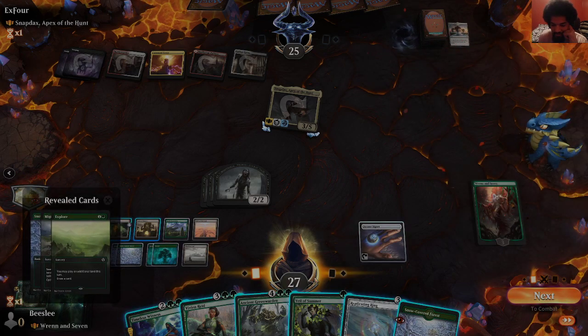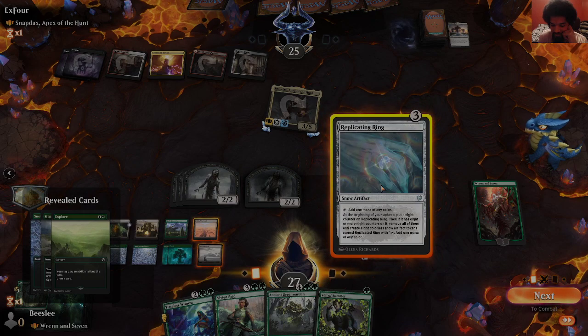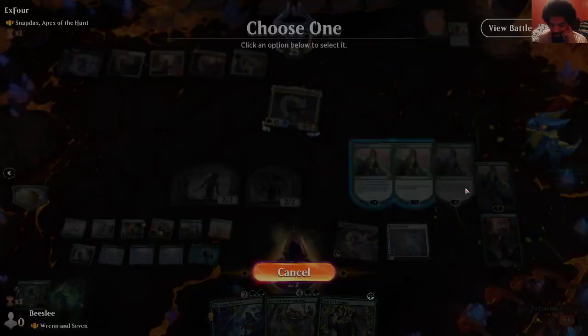Milled over some stuff here. Play the land, get a zombie. Probably play this. Play Vivian Reid. I can't minus on anything they have, so I'll just plus.